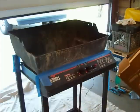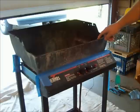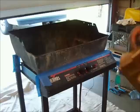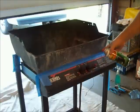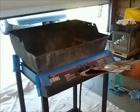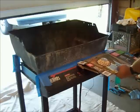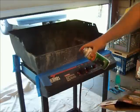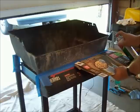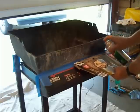I suppose some people might go crazy and take the bottom off of the base to paint it. I've decided to just mask it off, and I'm going to use some cardboard as additional masking here. And I've already rubbed this down to get rid of any bad stuff on the outside.